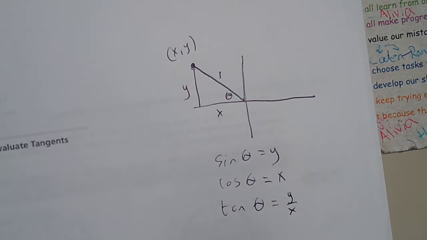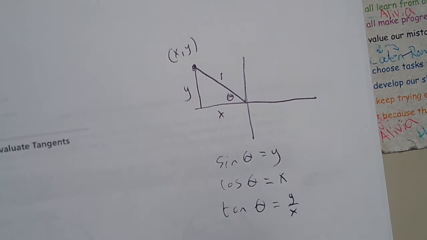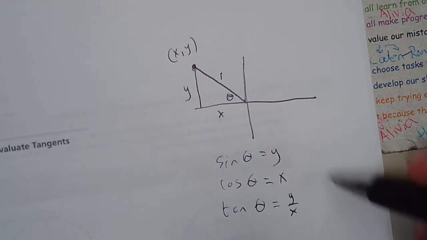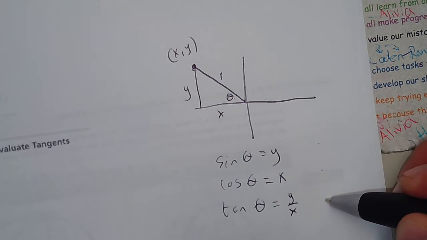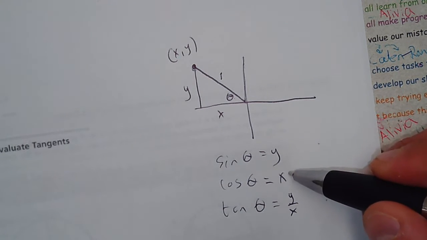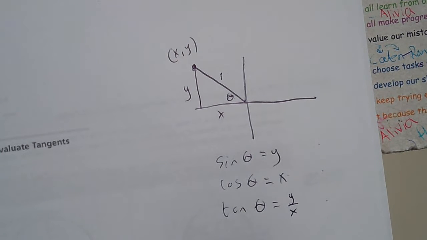As you start putting all this together, you start getting some shortcuts in how to do these things. Even if you add in the other functions, like your cosecant, secant, and cotangent, they're simply going to be the inverses of these, like 1 over y, 1 over x, and x over y. We're going to put all that together today to tie all the pieces of what we've been learning into one major concept.